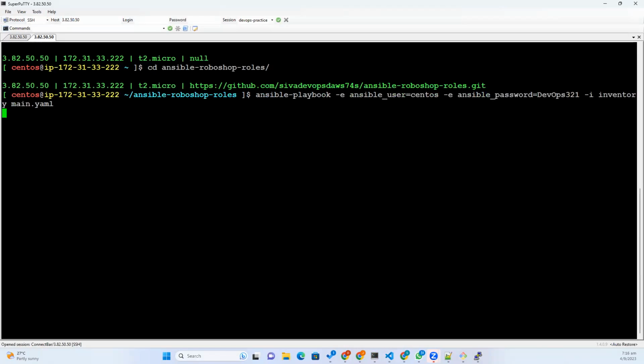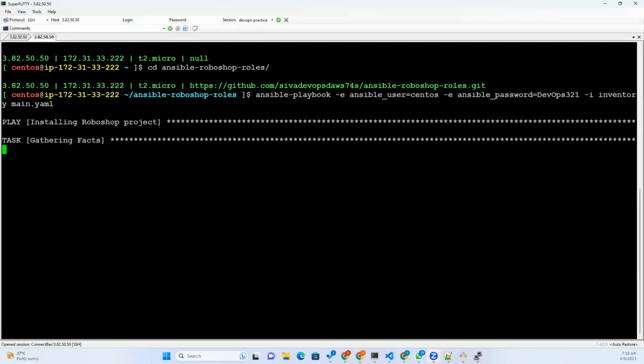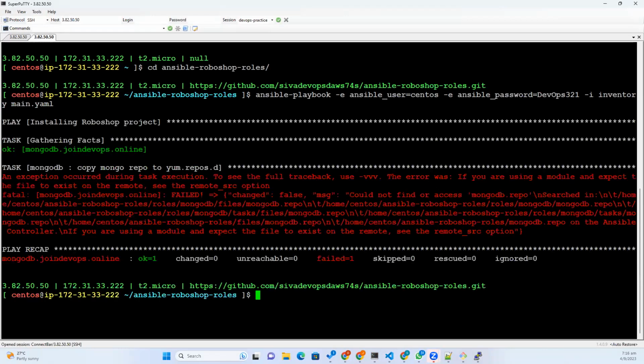Okay. So see the error again. It is expecting a file to be there, but I didn't copy the file.